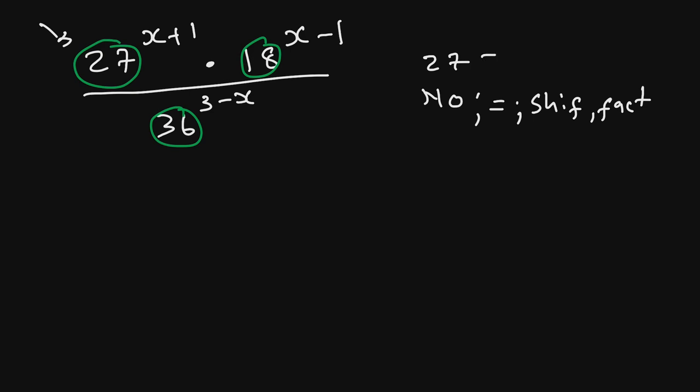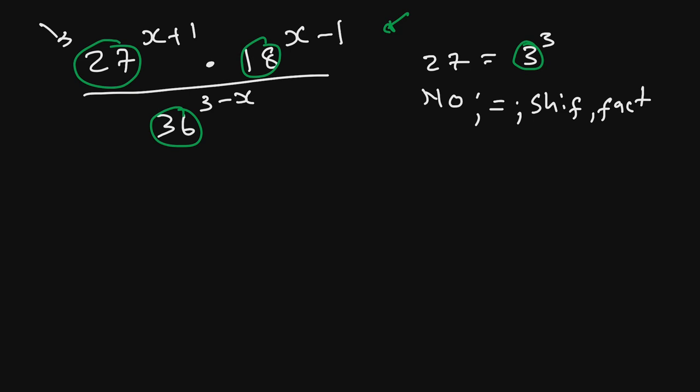So let's try to do that in my calculator here. I'm just going to write 27 and then equal sign. And then I'm going to say shift fact. And therefore automatically it gives me this 27 as written as 3 to the power of 3. So automatically when that calculator does that, it writes my number as a base of a prime number. And of which is what I want in this case. So in this case of such problems, we want our bases to be prime numbers.